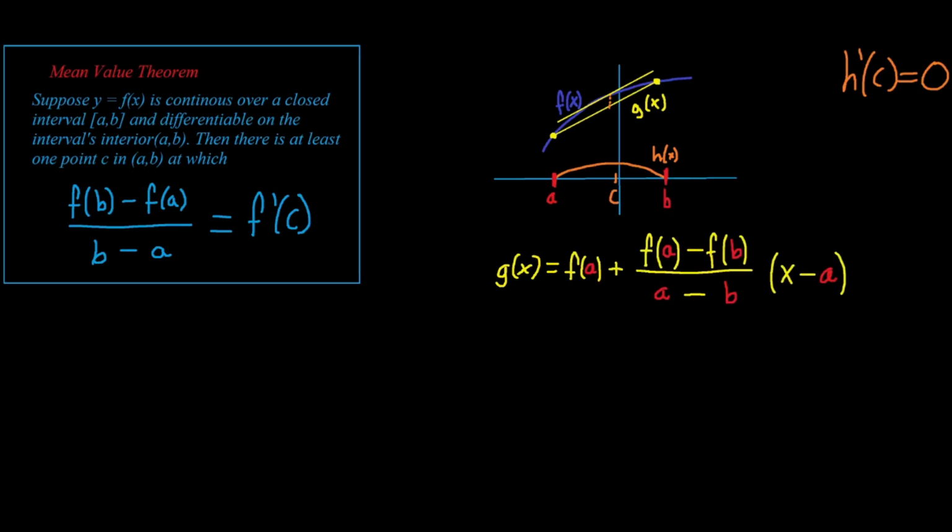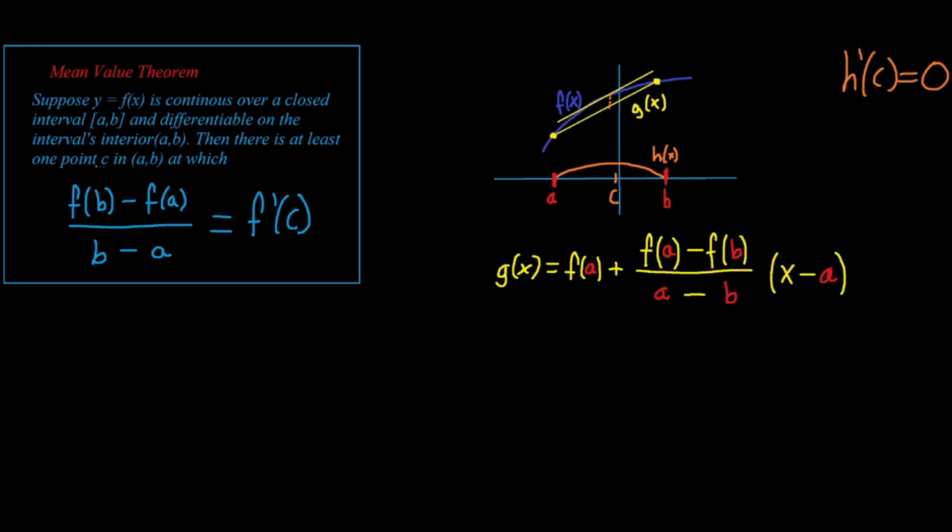Hello, this is going to be a video on the mean value theorem, which branches off of Rolle's theorem and the extreme value theorem. So the mean value theorem says, suppose y equals f of x is continuous over a closed interval [a, b] and differentiable on the interval's interior (a, b).